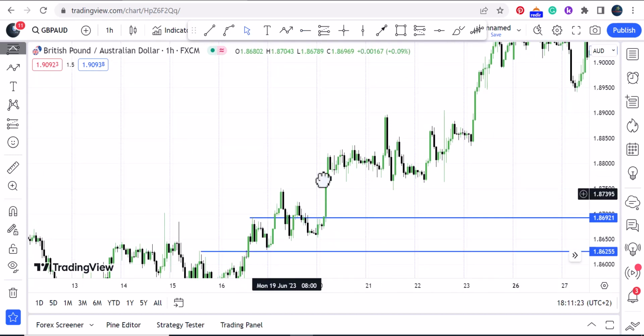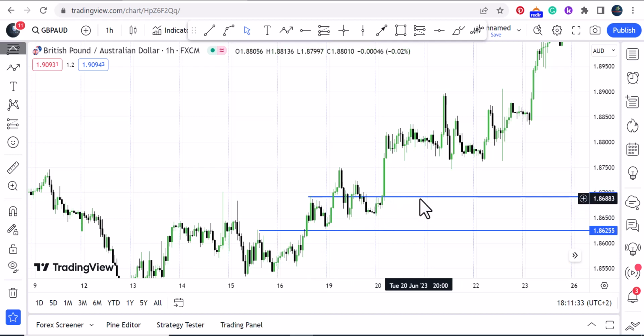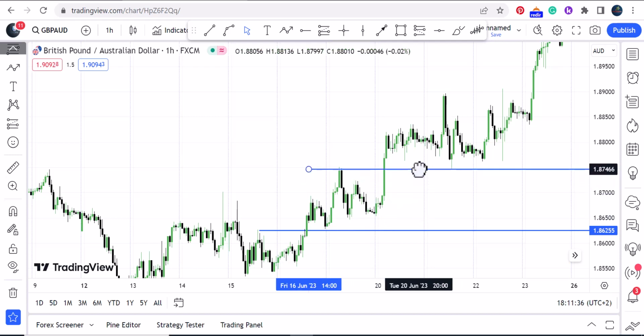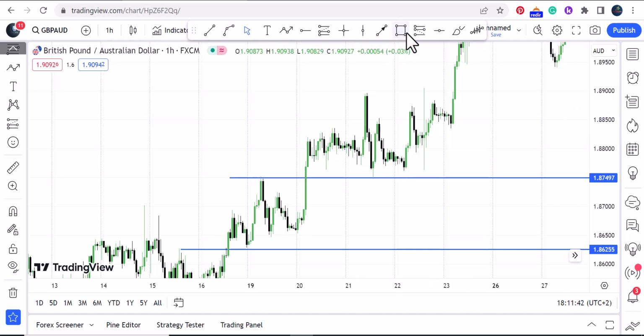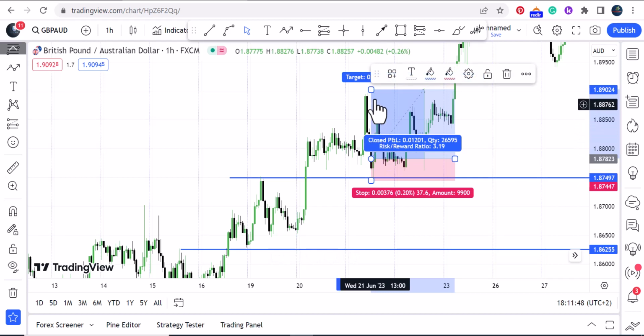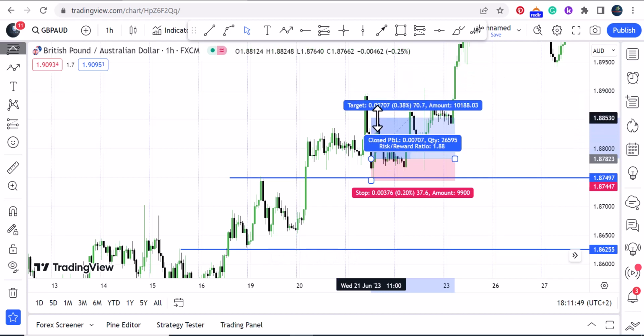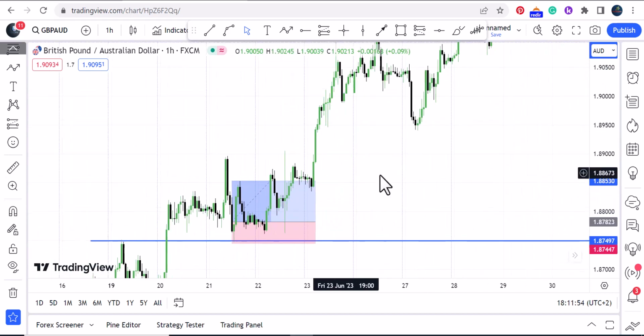So what were you going to do? Your play was to wait for this break. It happened, and either you were going to take this trade at this particular point, and unfortunately you were going to be taken out, and you were going to wait for another break. You understand? You don't give up. So you're just going to take another trade at this particular point and take this win. And 1 and 2, you have lost 1, and when you win 1 and 2, you have recovered what you have lost on the previous trade.